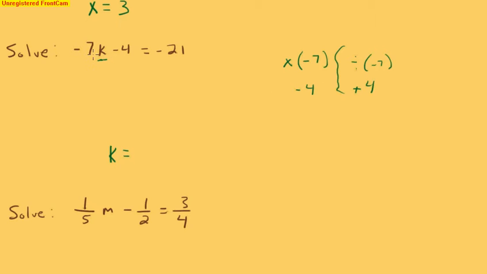Again, we could start by dividing both sides by negative 7 and we would eventually get the right answer, but it's going to make things a little bit more complicated because we have to divide the whole side here by negative 7, so we'd have to split those terms. We could do it, but it's going to be a little bit easier if we start with adding 4 to both sides. What we do to one side, we do to the other.